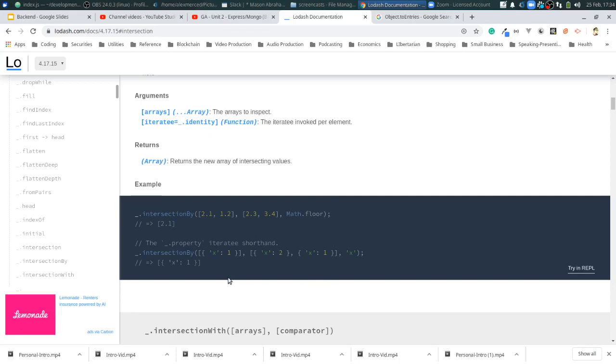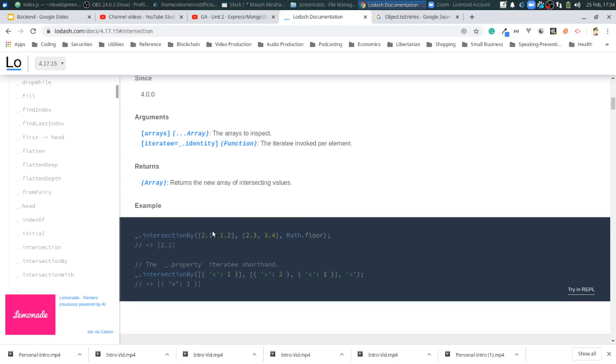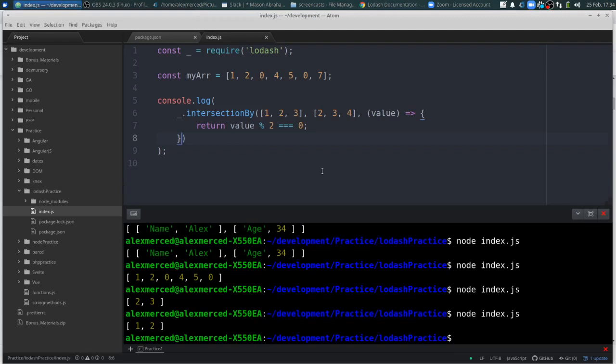Array values. Okay. So 2, 2. So intersection is 1 apparently. It does it based on the first array.